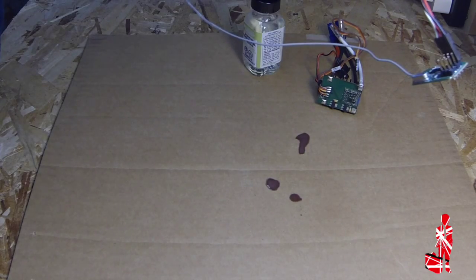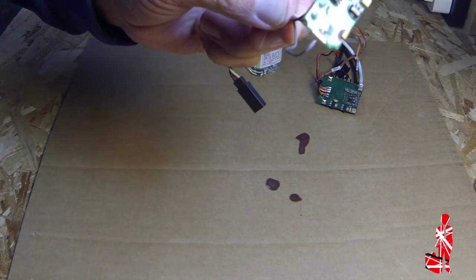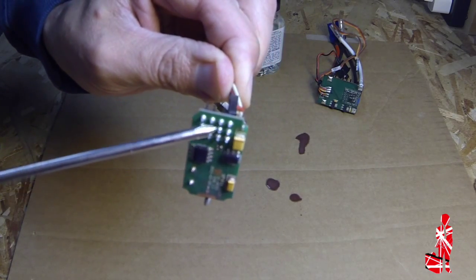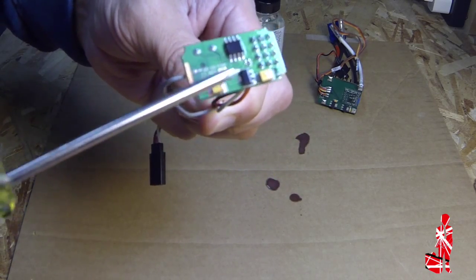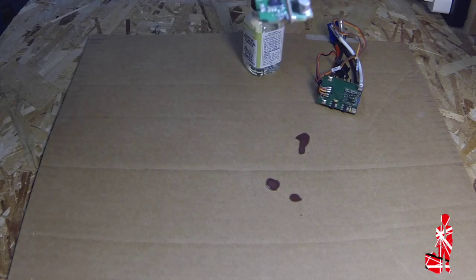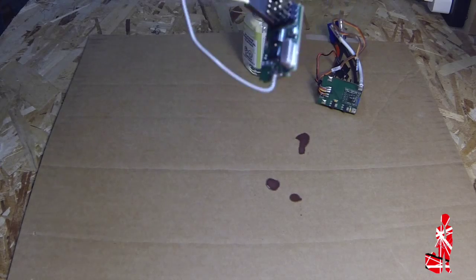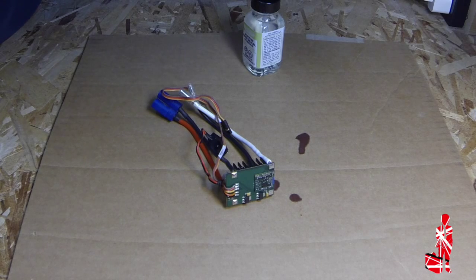Now I'm just going to let this dry. What I can see is that it's going to take maybe two or three coats. All these little spikes right here, these pins that come through from the other side, they're going to need to be coated. You want to make sure all of these circuit boards are covered. One thing I was worried about was the bind button, but I went ahead and just covered right over it. All right, basically I'm going to put this off to the side and hang it to dry. So now we go with the ESC coating.